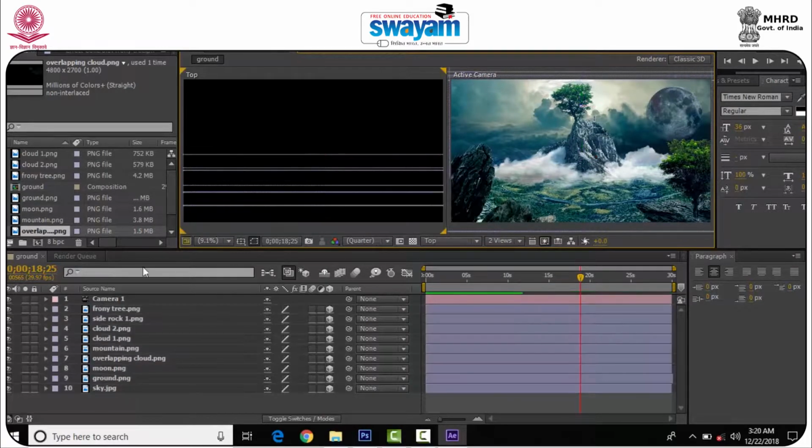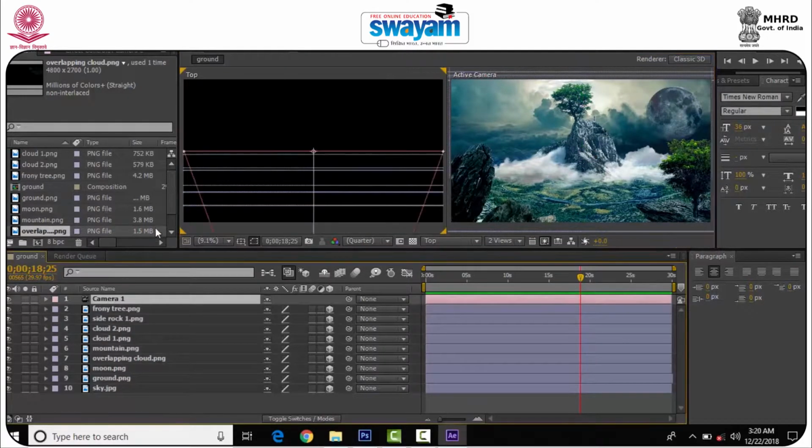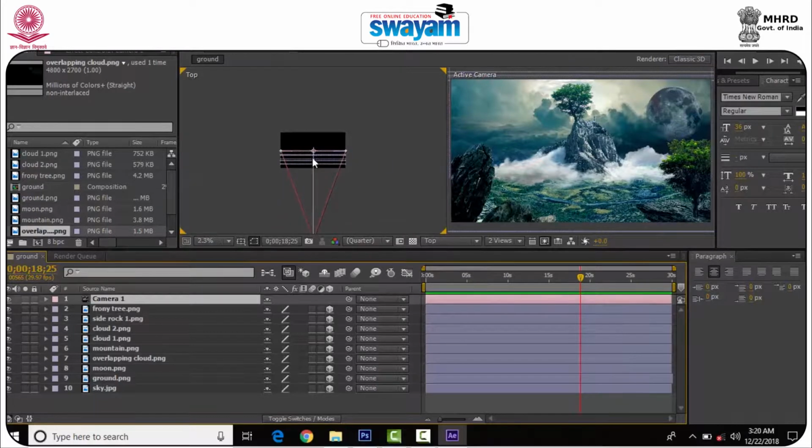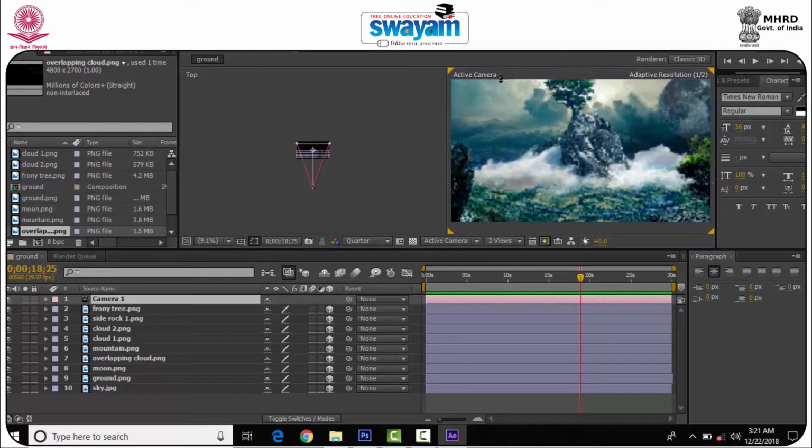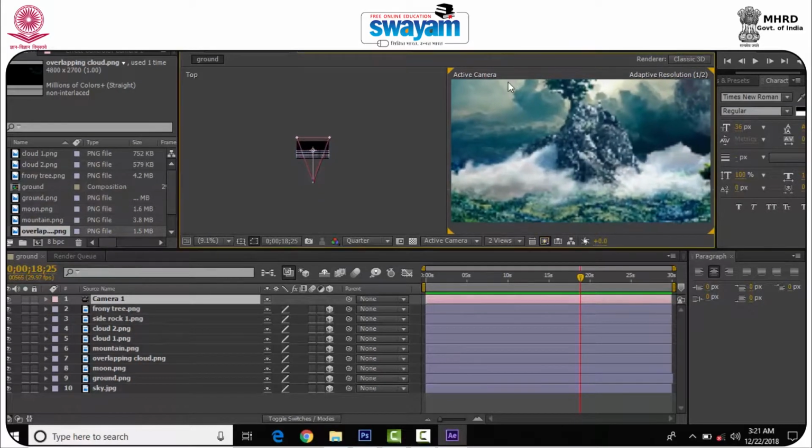Now if I select my camera, as you can see, we have selected my camera. That's the camera, and that's the focusing point. So what I will do, I will select my camera. Instead of moving from here or here, I will go to here and just drag the Z camera. Click and move. As you can see, it will just produce some amount of depth between them.